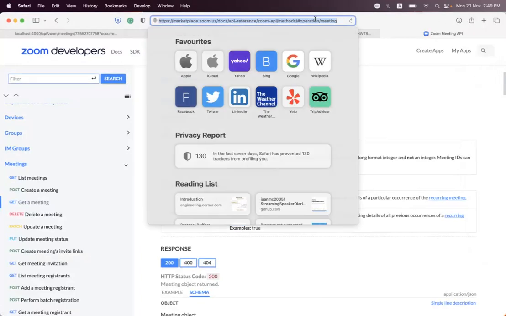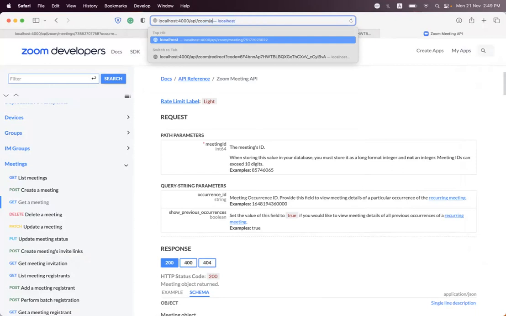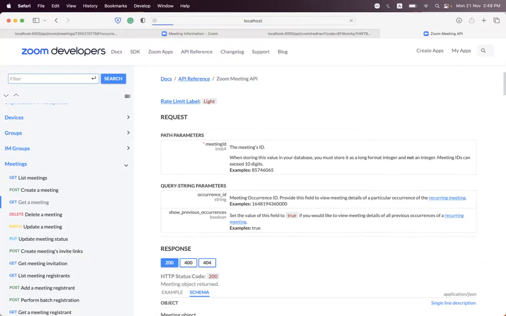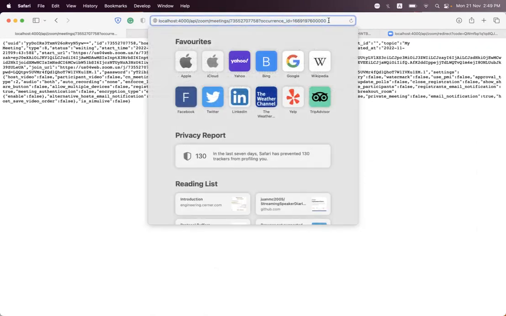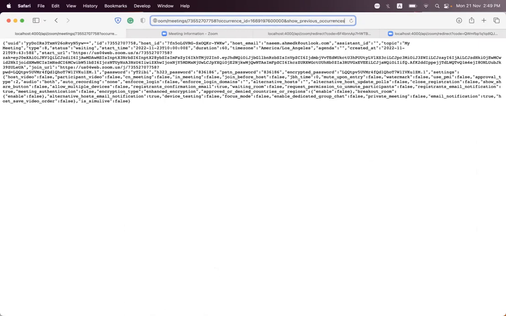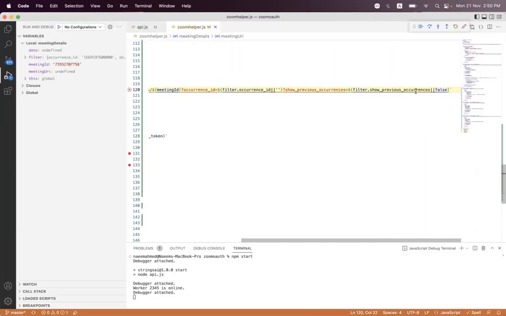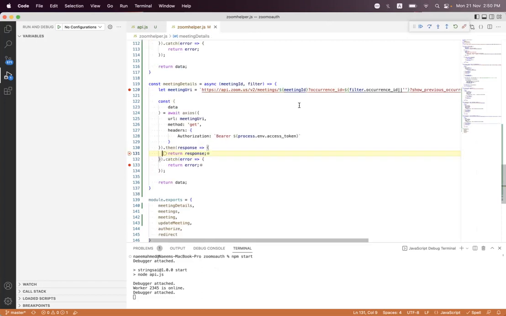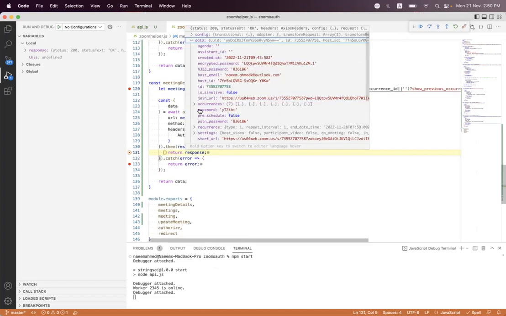And just navigate to localhost. First we need to authorize. And now you just need to pass that parameter also. You can see there is the filter show previous occurrences. So what can this parameter do?